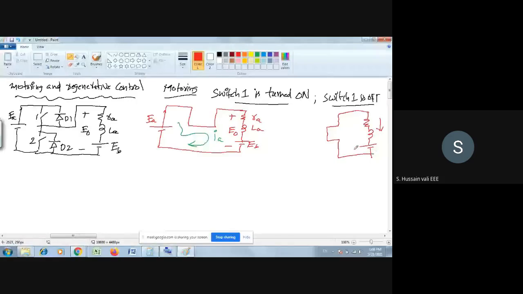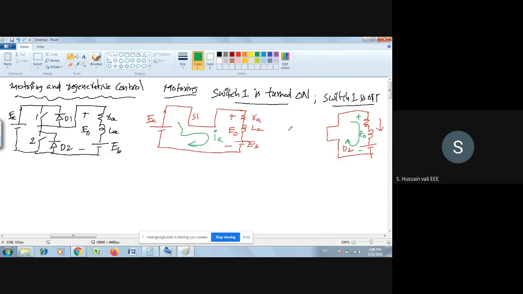So your D2 is here. Then we know the switch 1 is on. Okay, so your D2 will conduct. The direction of the current will be the same, but this time through D2. It comes across the path like this. Now what you need to understand is, what is E naught here? E naught is equal to 0. In the other case, E naught is equal to EA, but the direction of the current is from source to load. Here also from source to load.